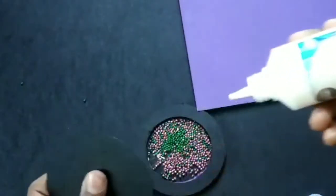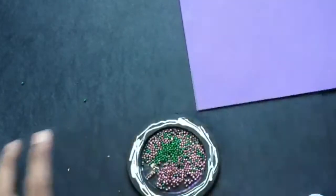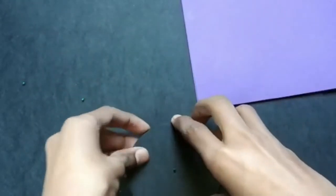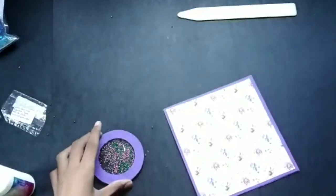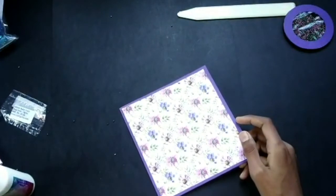Now close the shaker by adding one more circle. The size of the circle is 8 centimeter. So let it dry completely. Till my shaker card dries, I will start working on my MDF cutouts.